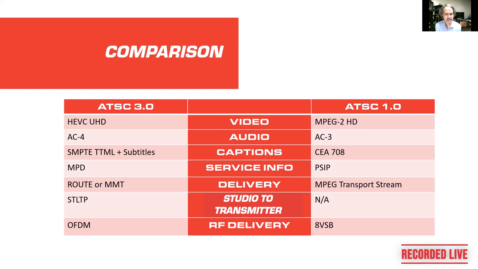The advantages of OFDM are that it works really well in non-optimal environments — such as where there might be multipath from reflections off buildings or terrain. It also works well if you're moving, like in a vehicle. This opens things up for receiving ATSC 3.0 broadcasts on mobile devices like phones and tablets. You could be sitting on a bus going to work and watching your local news just over the air — that's one of their goals.